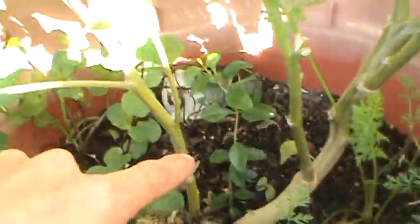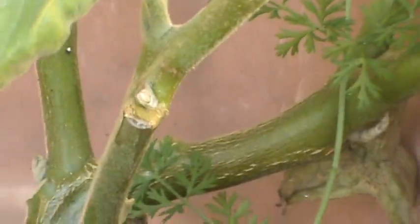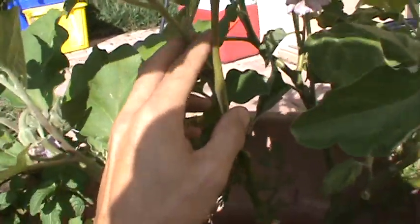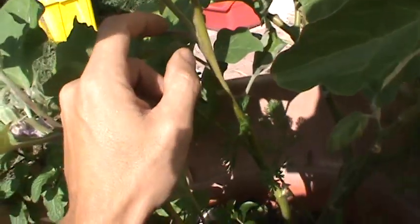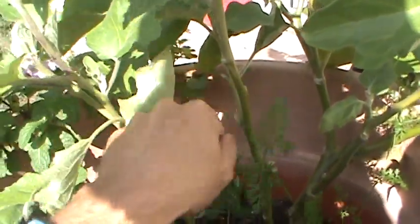And if you can look right here, I got some of these little side shoots, and there's a couple things that you can do here, and I should really give it a go. I might try cloning this. Oops, sorry, zoomed in. I might try cloning this, but in the name of gardening, sometimes you gotta do some trial and error.